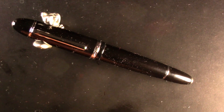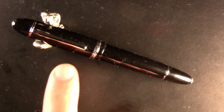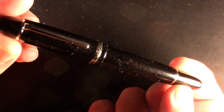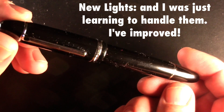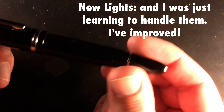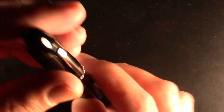So this is the Jinhao X159. I thought I had a regular Jinhao 159 around but I think I gave it away. The original Jinhao 159 is a metal-bodied pen and has a Jinhao logo. Let's take a closer look at the pen. It's a big thick honking pen. It's got a decorative trim ring here, and a trim ring here that makes it look like it has a piston turning knob, but it's not. No bird splat.